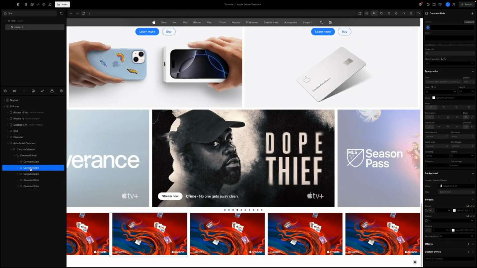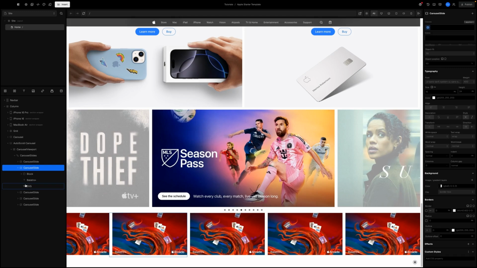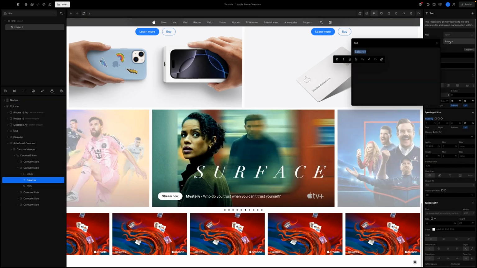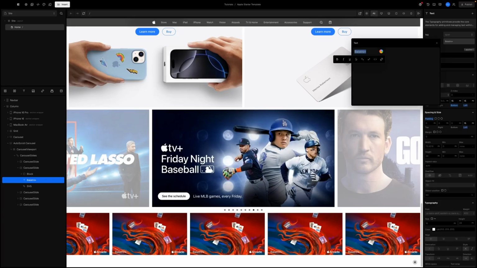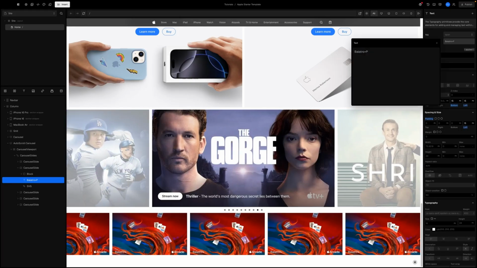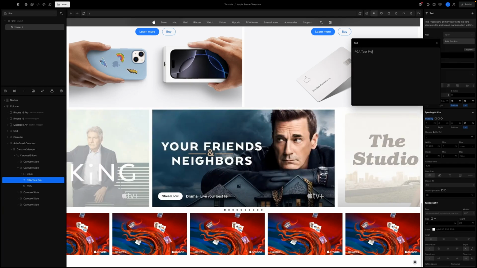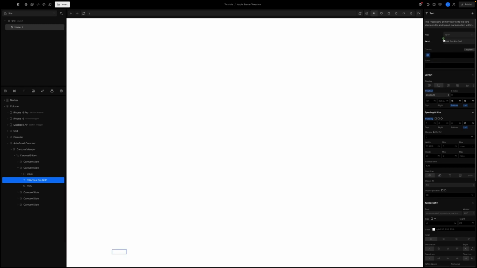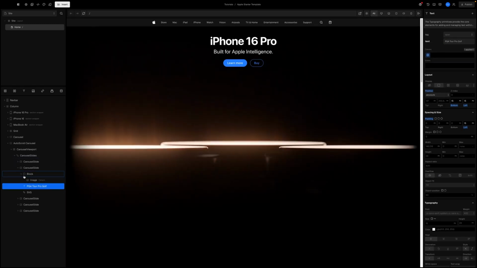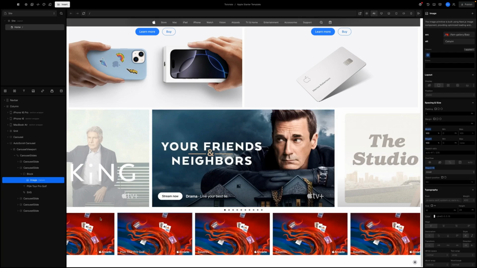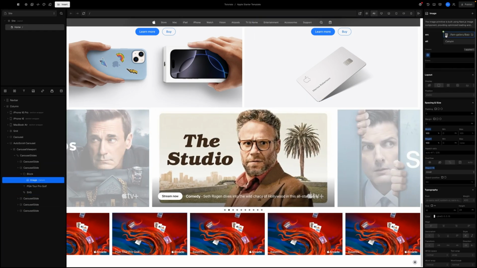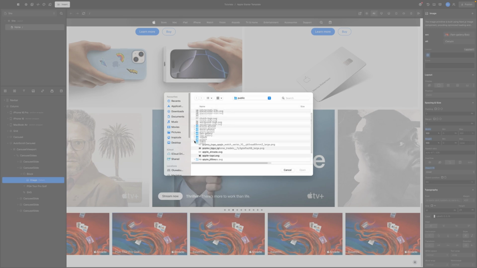We can go over here to the second slide and then we're going to change the text to, so let's see what we have over here. So we can change this here to PGA Tour Pro Golf. And we also change the background. So we'll go over here to the block, select the image, and we're going to change the background to be what we have in the finished website. So here we have PGA Tour.